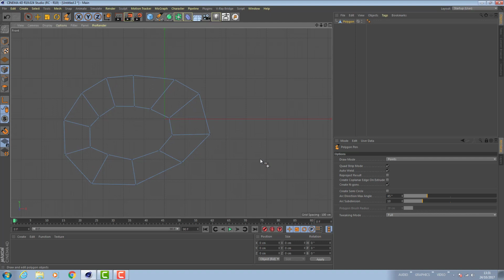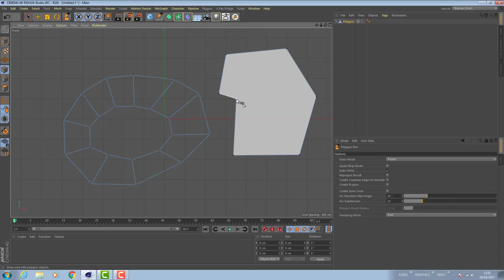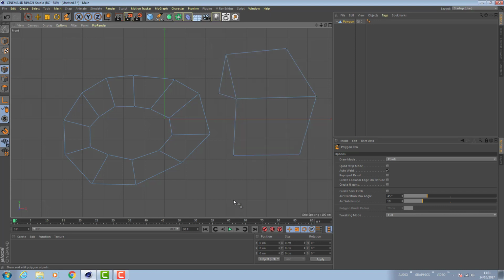And there are occasions where you may have an n-gon created and you've got this turned off, and I'll show you what this does. I'm going to just take quad strip mode off and take the create n-gons option off. Now when I create an n-gon, you'll notice here that it tries to create an edge somewhere in order to take it away from an n-gon into at least a triangle. And I'll just do that again. I'll create something a bit more extravagant, and you'll notice here that it's created quads where it can, and it's also created triangles.